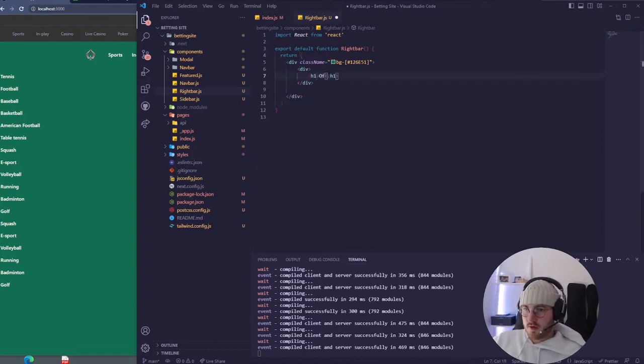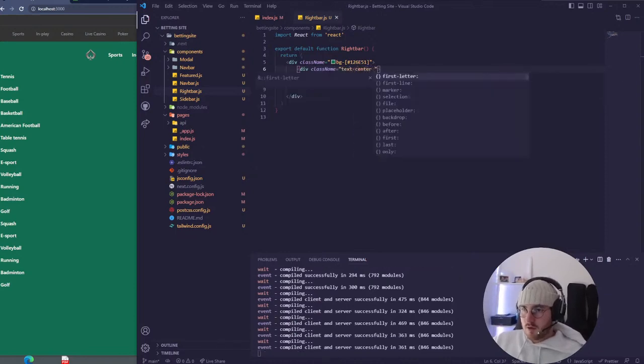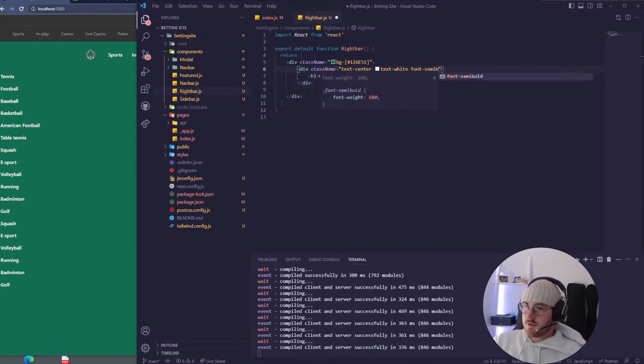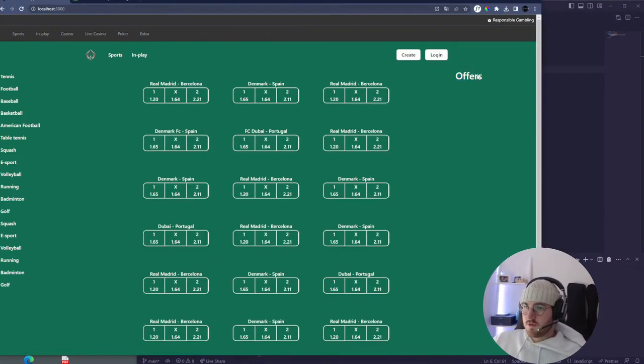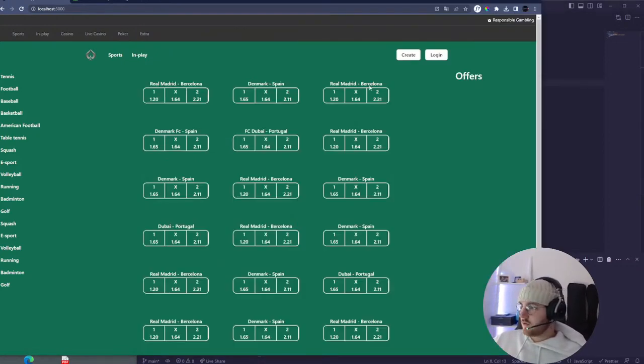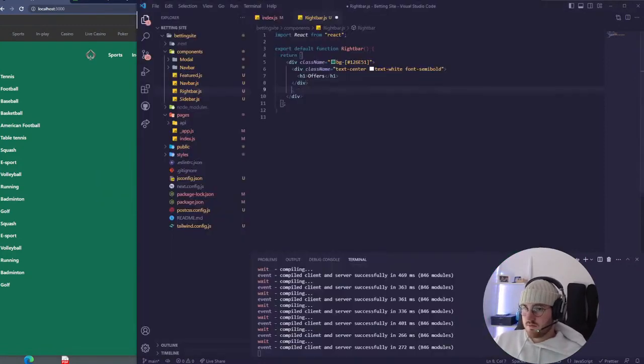We say h1, and then let's say offers. We want it to be, let's just do it here, and then text white also, and then make it font semi-bold. So these are going to be some quick offers in which someone could go ahead and, yeah, I don't know yet.